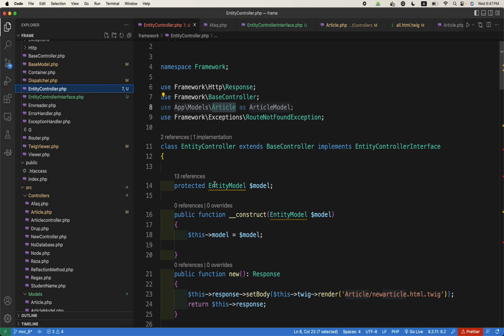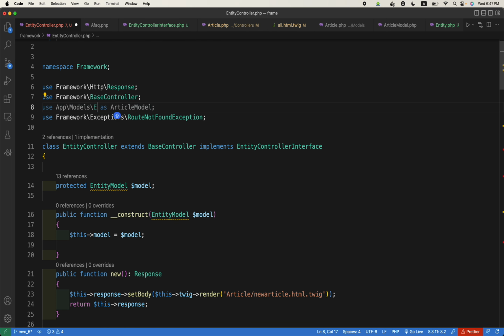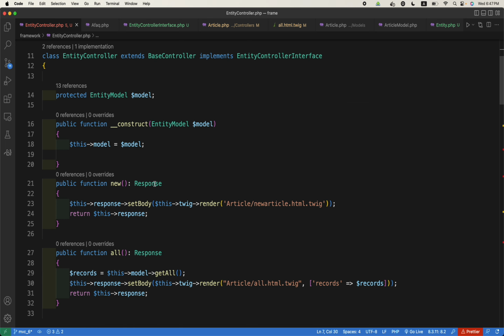entity controller, it should not be entity model and entity model. So we will use it as entity model, and probably that is not needed, but we can do it. So we are using the models entity as entity model, right? Yes. So we are assigning it, so that is also a change which we have made.